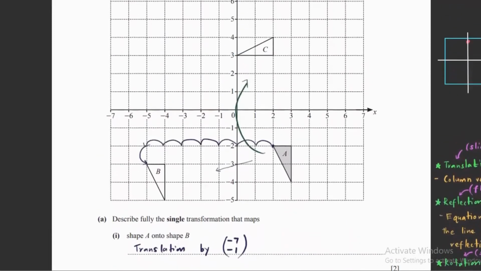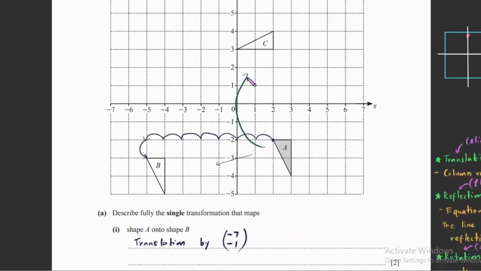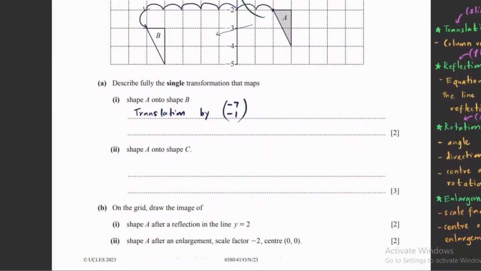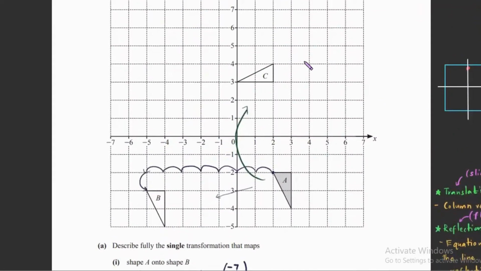In this case, we know the name of the transformation, which is rotation. It is rotated in the clockwise direction, and it looks like it has been rotated by 90 degrees. And yes, it is rotated by 90 degrees. But you need to find the center of rotation. To do that, you need to make use of a tracing paper. You can do the same thing by using a pair of compasses, or you can even make use of a protractor to figure out the angle. But the best way to do it is to use a tracing paper.